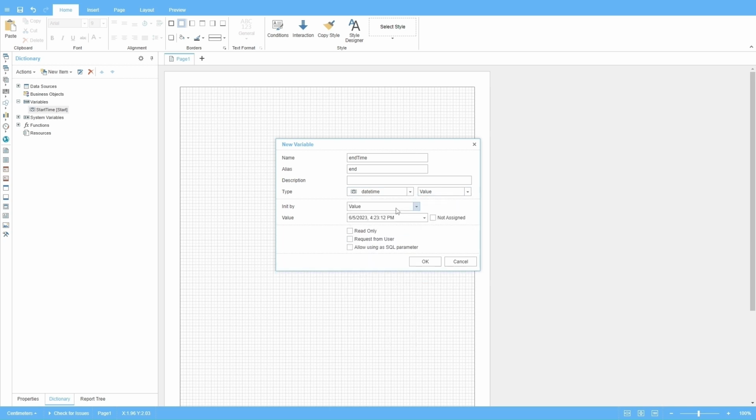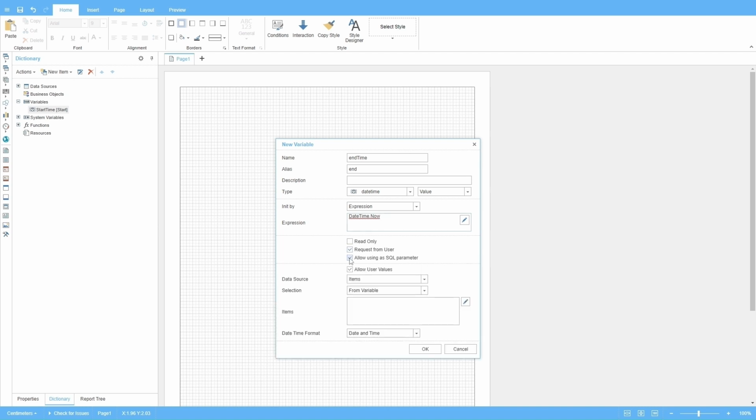In the initialize field, you can select either value or expression. Let's select expression again, and in the expression field, type datetime.now, with which the current date and time will be displayed in the report. Enable the request from user and allow to use as SQL parameter checkbox, and click OK.